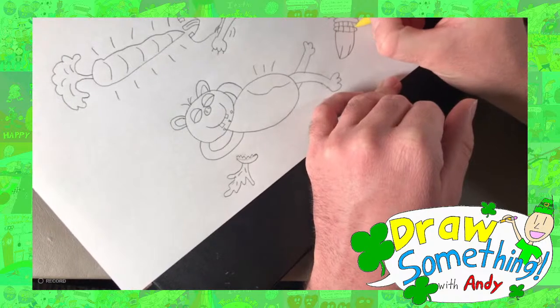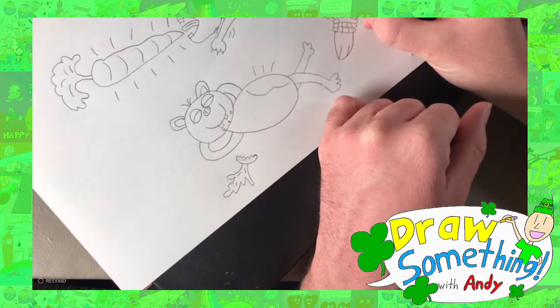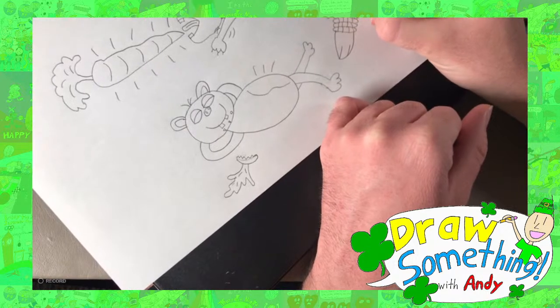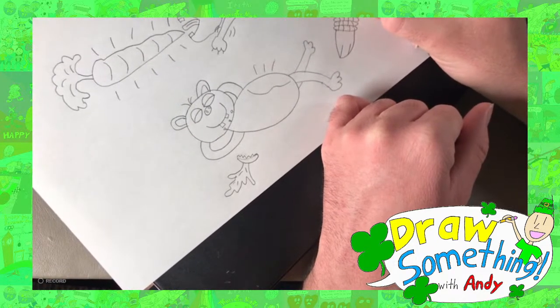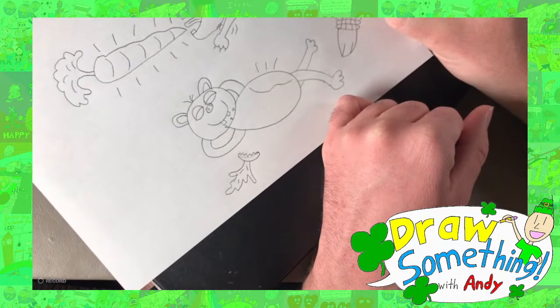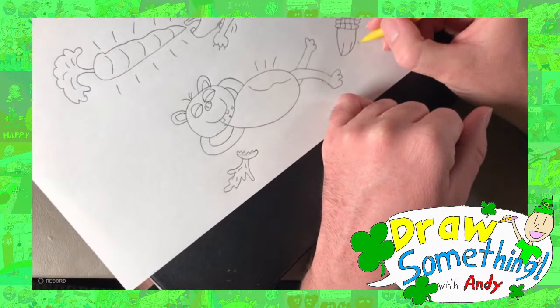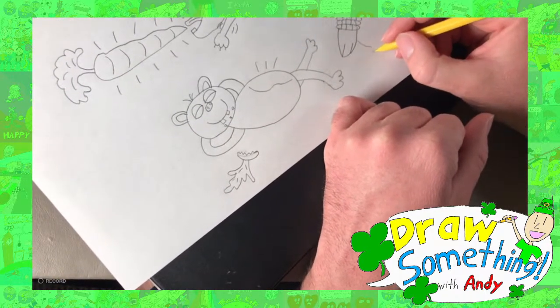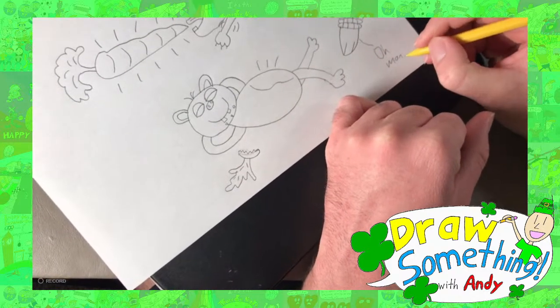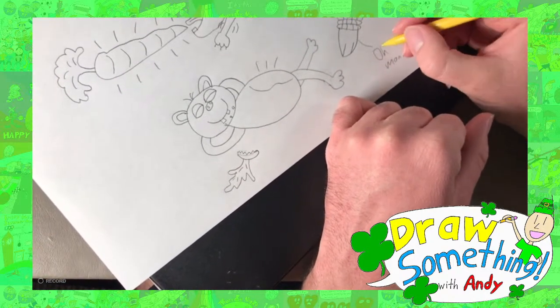That is one happy hamster, DJ Mike Brady. Indeed. The hand's just kind of bummed out. Oh, man.